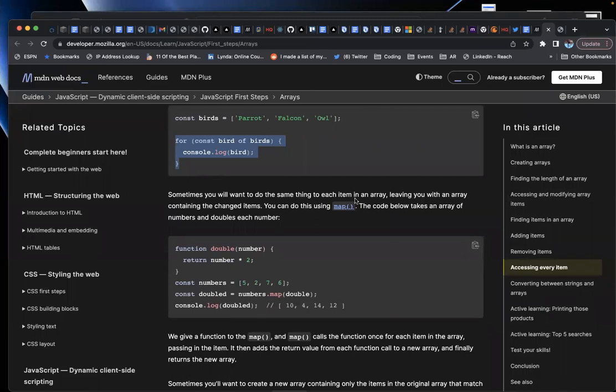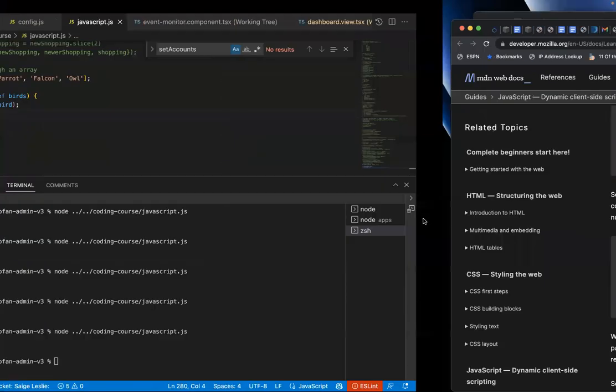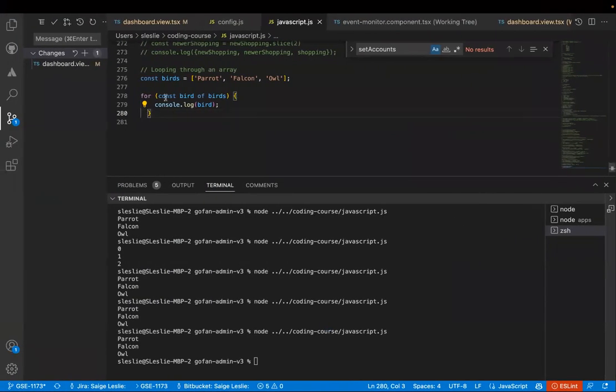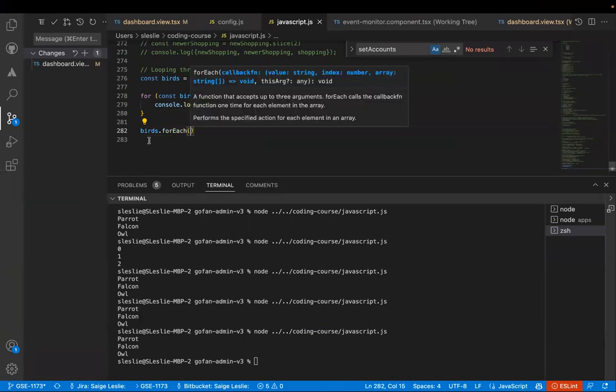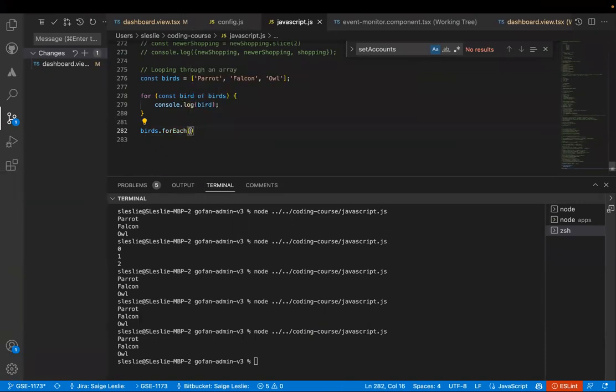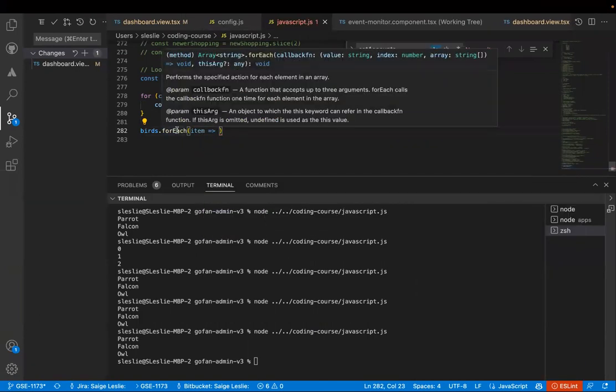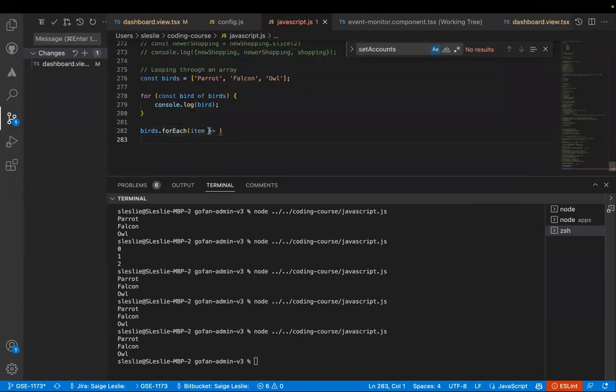Sometimes you want to do the same thing to each item in an array, leaving you with an array containing the changed items. You can do this using map. The code below takes an array of numbers. So before I do map, I'm going to show y'all the other way to do what we just did with the for loop. You can also do forEach in the same way. You have an item. It takes a predicate, which is a callback function, as its first argument.